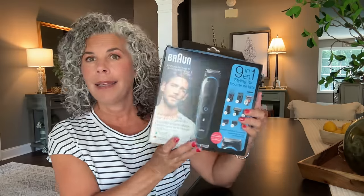My husband shaves about once a week. He does not like a super clean face. He likes to leave just a little bit of stubble, and to achieve that look is very difficult. You have to have the right equipment to actually shave but leave some stubble. And he had a razor that he used in the shower, a wet dry razor. He's had it for years, loved it, quit working one day, just completely quit, and apparently it has been discontinued. We have searched high and low to try to find him another one of those razors. It doesn't exist. So he got on Amazon, did a little research, and ended up buying this one.